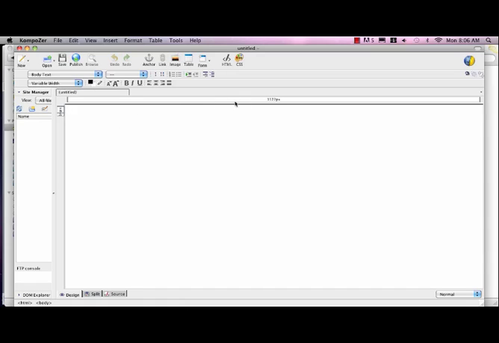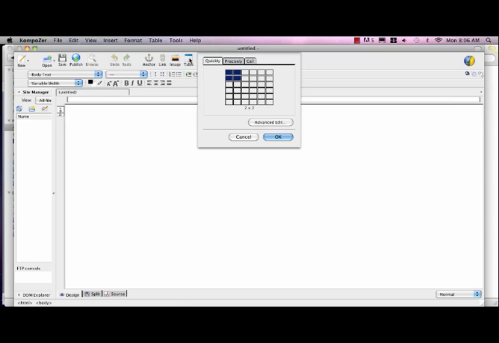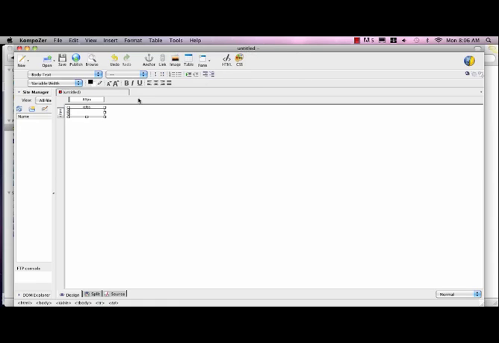Now notice that my page width, because of my screen, says 1122 pixels wide. Well, that's larger than a lot of folks' laptops and computers, so we want to make sure that we're able to designate the viewable area in a way that really makes sense to people. So we're going to use the table function. Just click table, and we're going to click one cell, just one by one. Now when it comes on, it's going to left justify it, and notice that it's only 88 pixels wide.